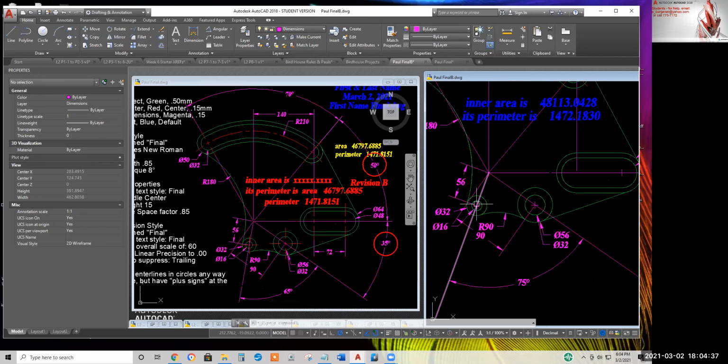Did I just move that circle back where it was? Why is that not 65?